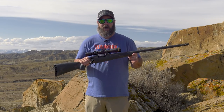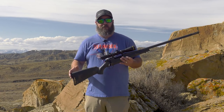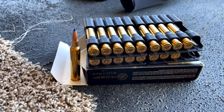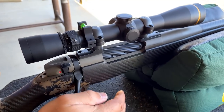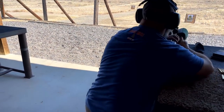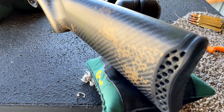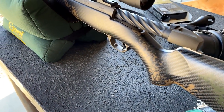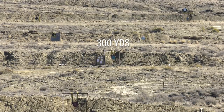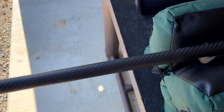As with all Weatherby Mark 5s, you're guaranteed sub-MOA accuracy as long as you're shooting premium factory ammunition or Weatherby factory ammunition. I've shot the 127-grain LRX loading out of this and it's sub-MOA — it's smaller than sub-MOA. It's an absolute tack driver, which is incredible when you think about the amount of speed and force and powder being burned in a 65-300 Weatherby. That I could literally shoot little tiny bug-hole groups with that big magnum, especially surprising in a rifle that weighs less than eight and a half pounds with the scope and everything.